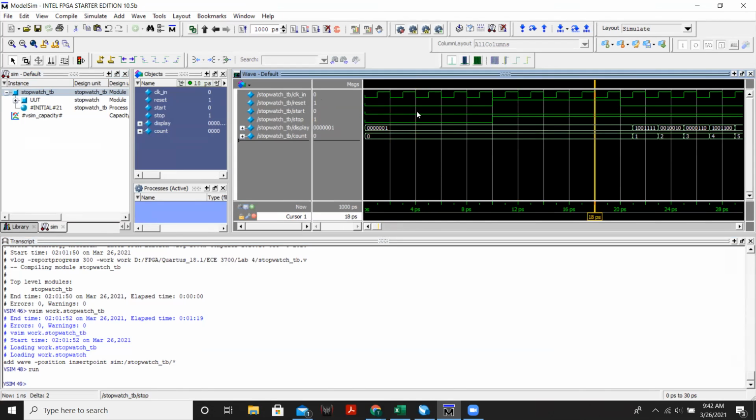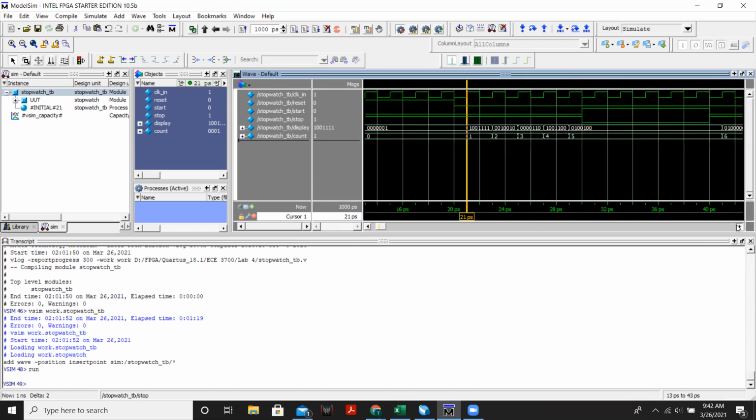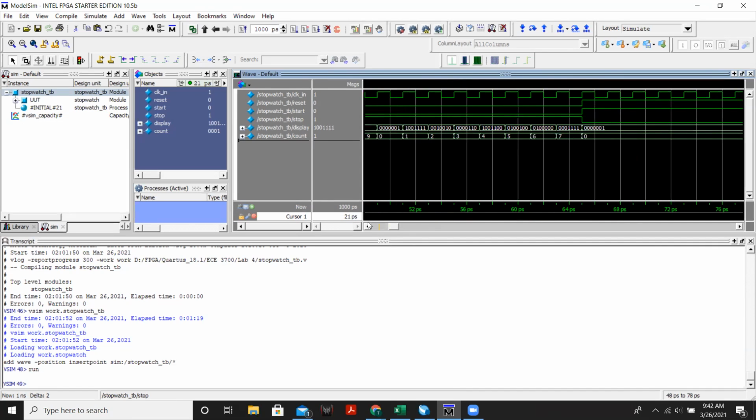Oh yeah, that's fine. Start is asserted here, and then when reset drops off, it starts counting. All right, keep going. Is there a condition where after 9 it should basically go to 0? I think it is doing that. Yeah, right here it flips from 9 to 0. All right. Let's look at your board then.